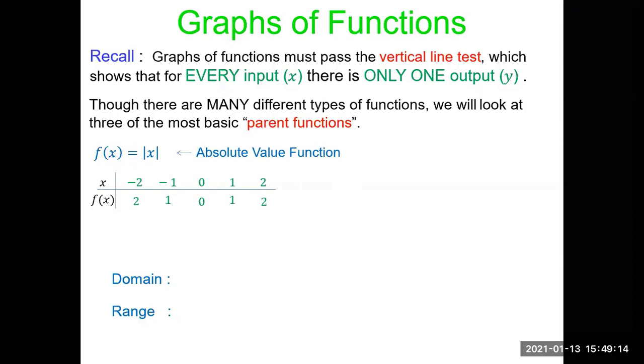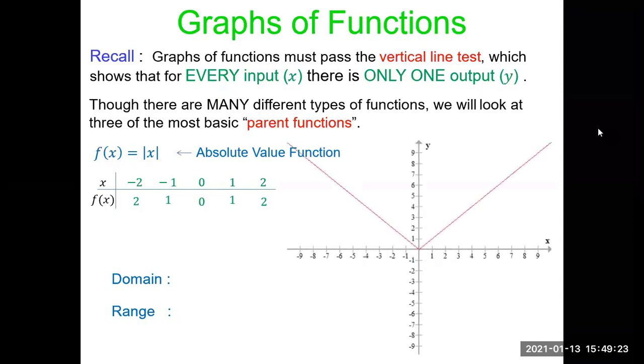So what a lot of people recognize is that when you take the absolute value of some quantity, the output becomes a positive answer. So if I were to now plot these points, notice this resembles a quadratic function in a way, because positive inputs give me positive outputs and negative inputs give me positive outputs. But now you can see that it's a line on each side forming a V. And the domain and range for an absolute value function is going to be exactly the same as the corresponding quadratic.